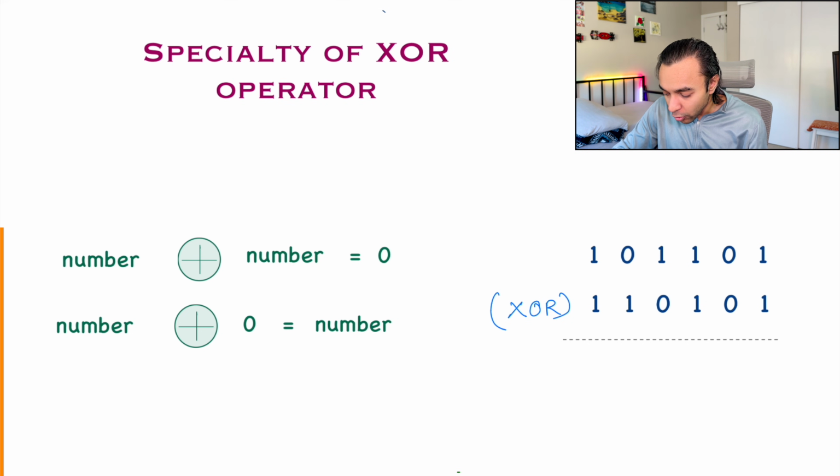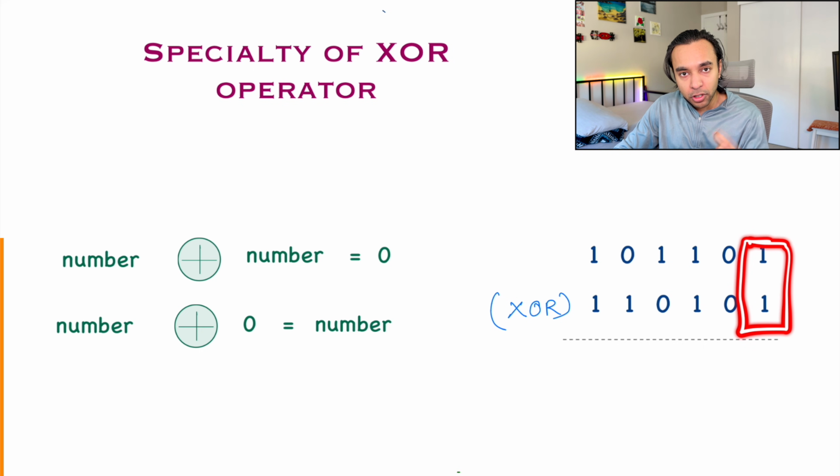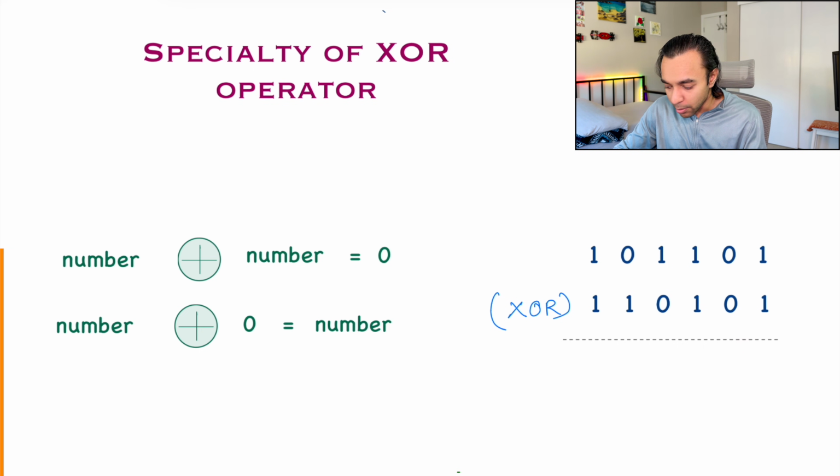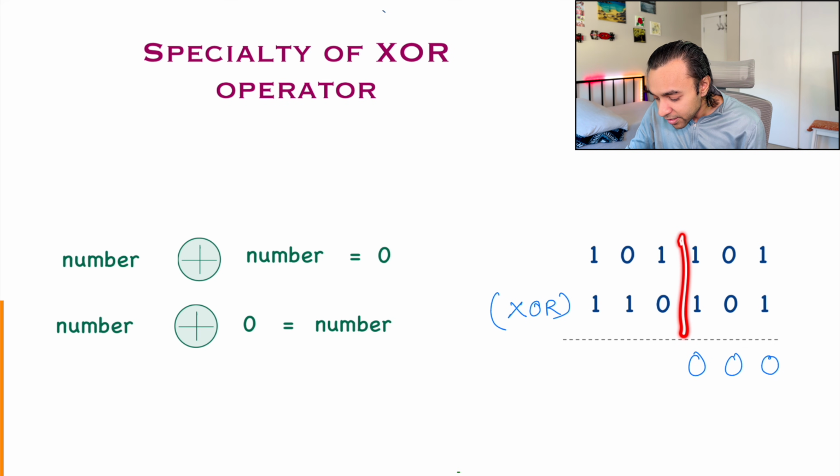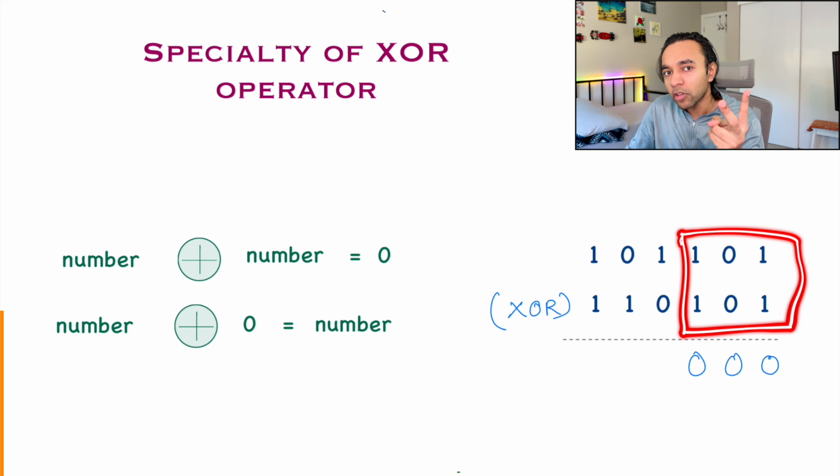You will go column by column. So first of all, I have 1 XOR 1. That is XORed with the same number itself, so I will get a 0. Then I have 0 XOR 0 and I have 1 XOR 1. Both of these will be 0 again. You can see what is happening, right? There is nothing exclusive about both of these numbers, so we are getting zeros.